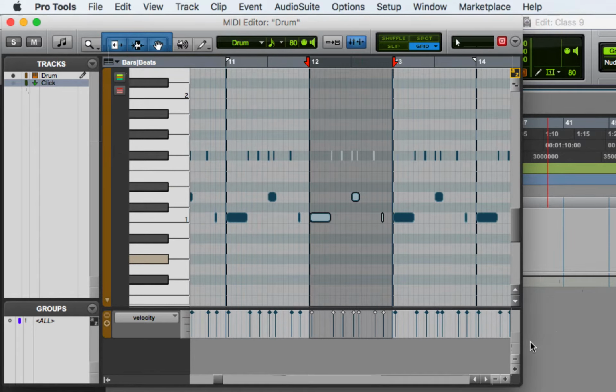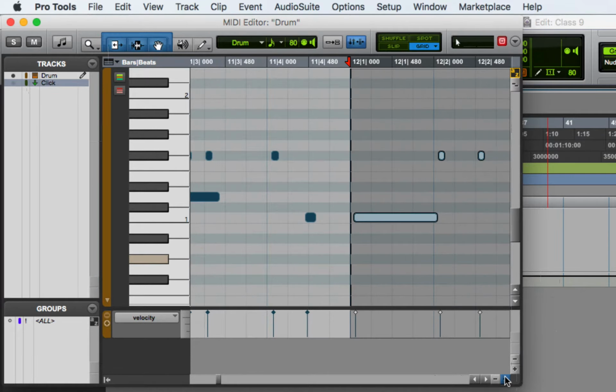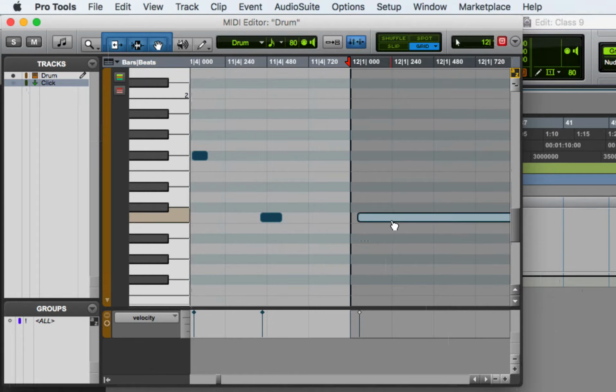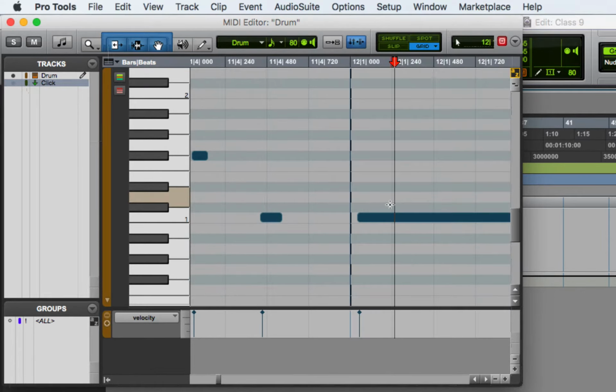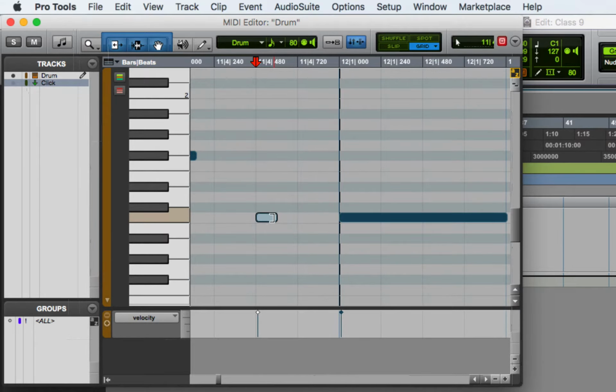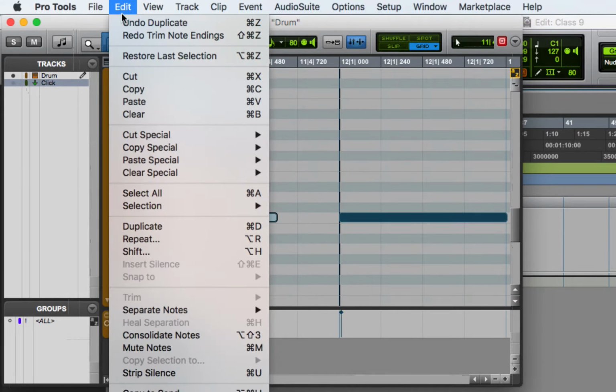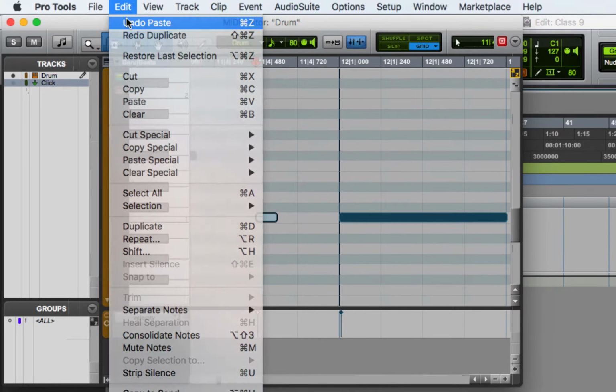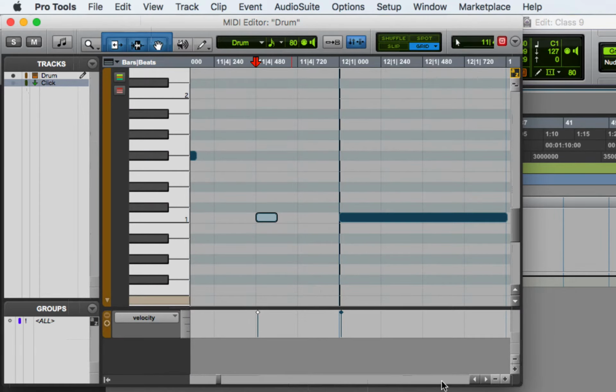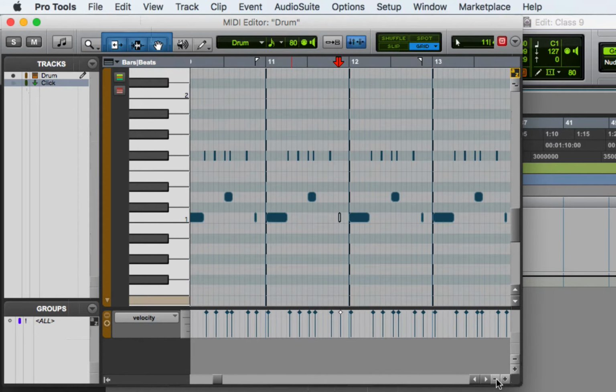If you're looking at it against the grid, it allows you the ability to go, oh, look how far off the grid I was on this beat. Let me just fix that. Bam, right? Or if you're like, oh, I didn't like this note, let me play this one instead, right? Or maybe I want to copy, paste, or Command D to duplicate that. I'm going to undo that so I don't have extra stuff in there. But that idea in mind, there's a lot that you can do with these kinds of things.